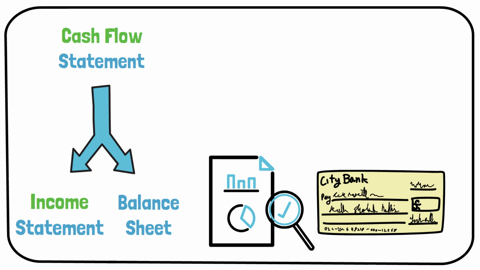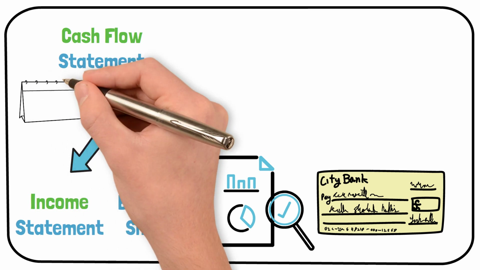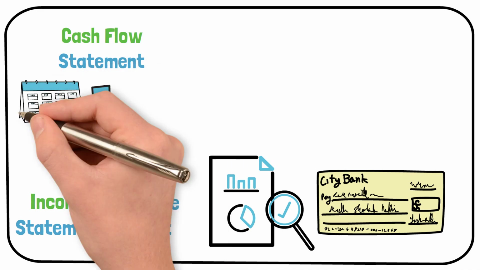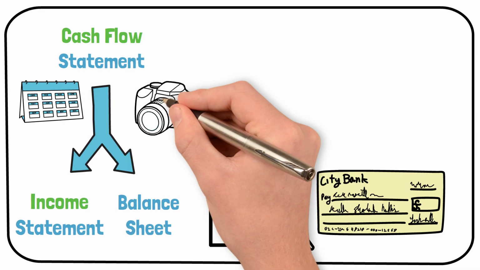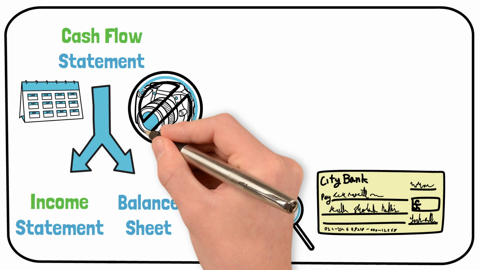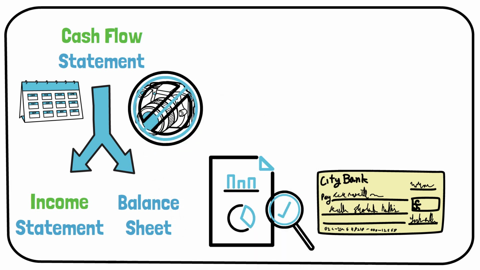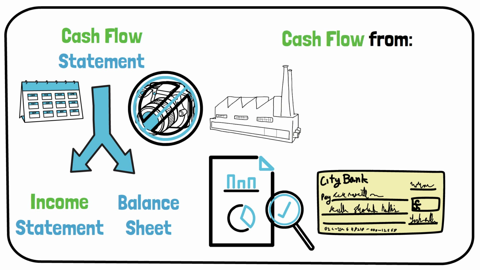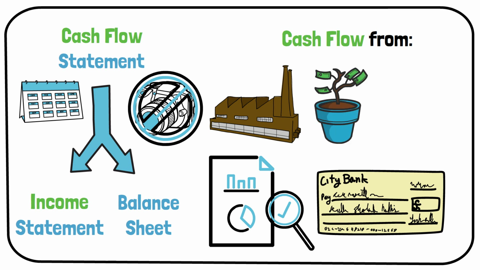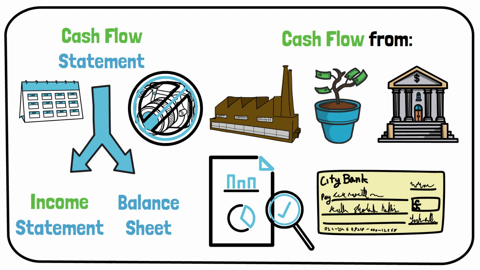Like the income statement, the cash flow statement shows what happened over a year or quarter. It isn't just a snapshot in time like the balance sheet. The purpose of the cash flow statement is to show shareholders the cash that was used or generated in operating activities, investing activities, or financing activities. To understand the cash flow statement, we'll use Tesla's cash flow statement from their 2019 annual report as an example.